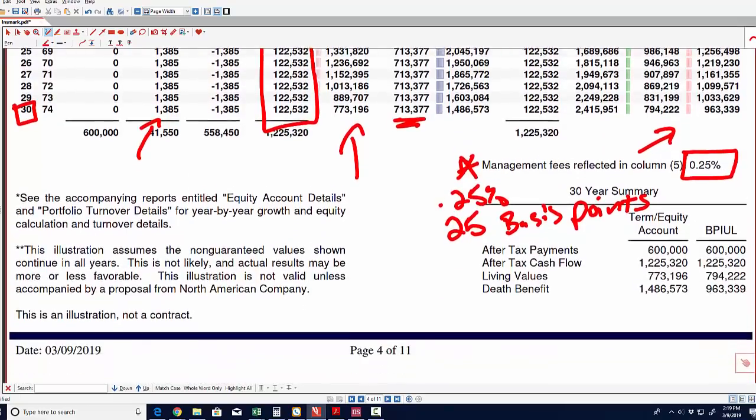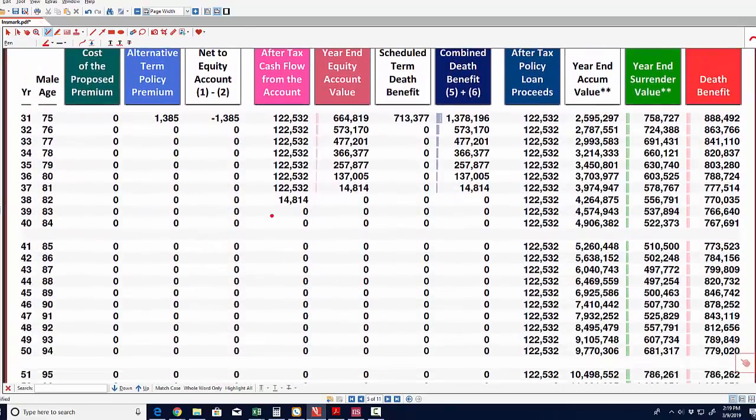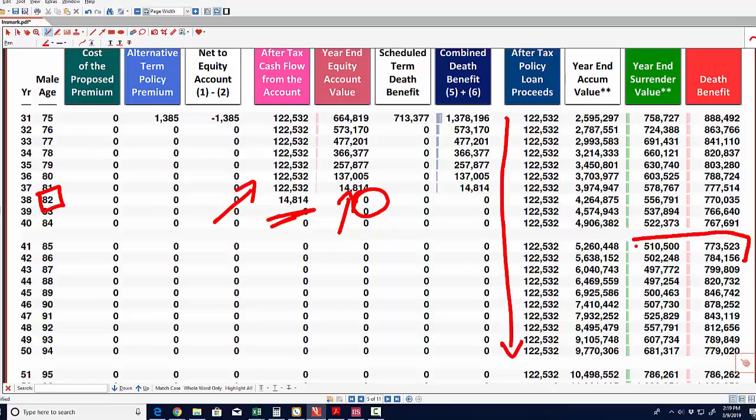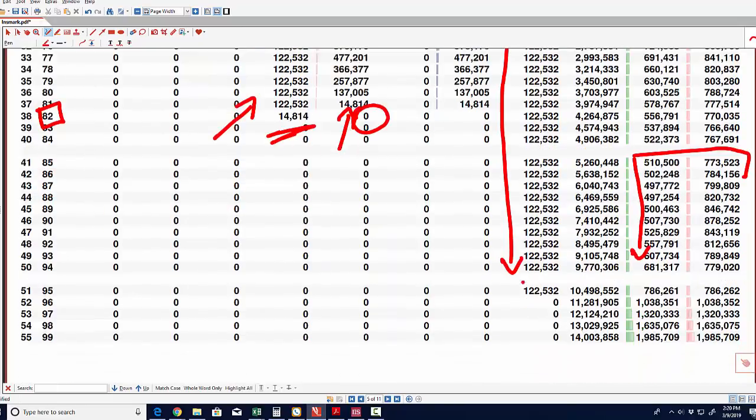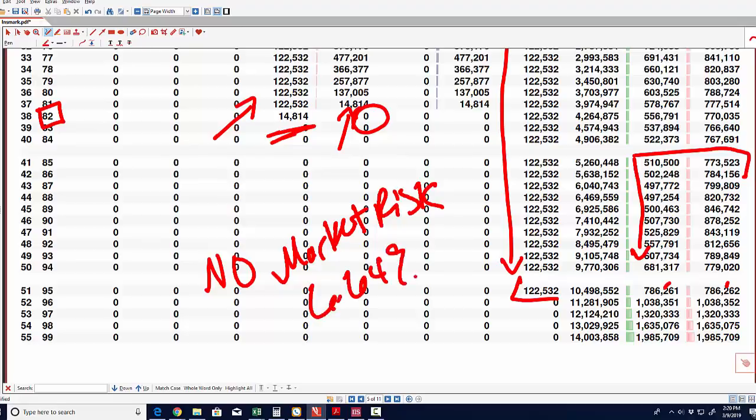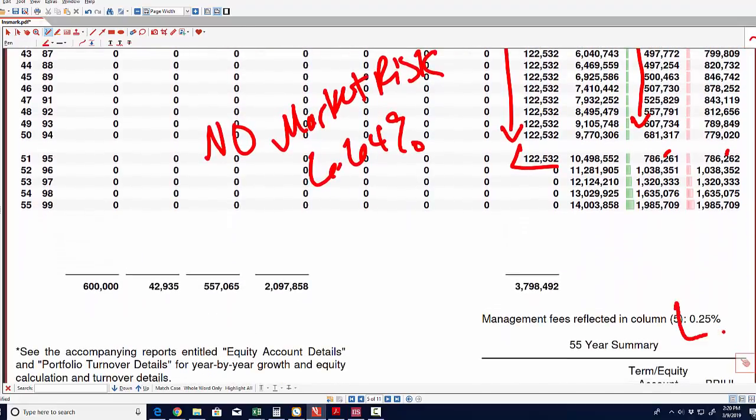So let's go ahead and look at when this account runs out of money. It actually runs out of money right here at age 82. We no longer have any money in our index fund taking out the $122,000 a year. Our index life insurance policy continues and we still have cash and death benefit left over no matter how long we go, all the way out to age 95. We still have $700,000 in death benefit, $700,000 in cash, and we ran out of money in our index fund almost 15 years ago. Now again, this is assuming in the IUL, no market risk, because there is no market risk, and 6.64%. Now I told you what the fees were in the managed account, 0.25%.